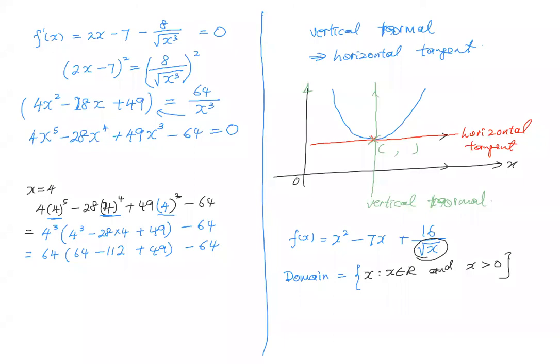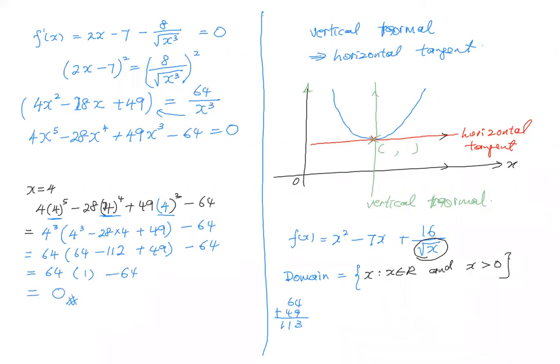You see, you don't have a calculator, but don't worry, okay? In the exam, I will not come out like that. I try not to kill you with the calculation, okay? My aim is to make sure you know how to differentiate. So this will be 64 times 1. Am I right? Yeah, 64 plus 49 is 113, minus 112, so this is 1. Minus 64. You see, the whole calculation becomes so easy.